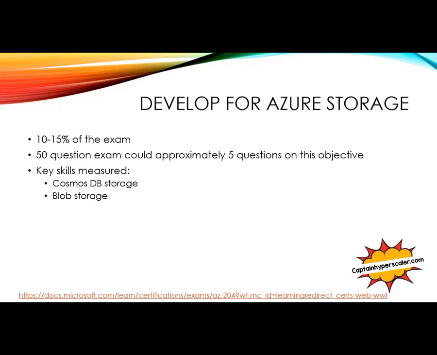Azure Storage is again another 10 to 15% area, but as we mentioned earlier, you have storage queues that are part of the compute objective, or the Azure Services objective. That all falls into the blob storage account and the capabilities of like a Gen 2 storage account, how you're utilizing storage, how you're feeding information into containers, into your APIs, and delivering content to users from a web basis.